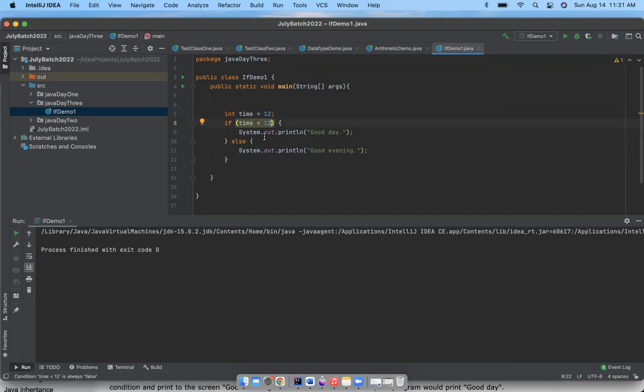If time is smaller than 12 p.m., it will be good morning. Otherwise, good afternoon, maybe, right?